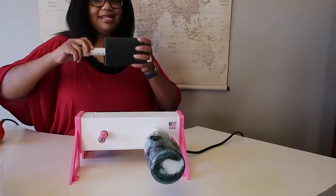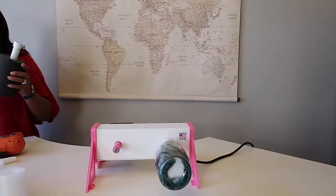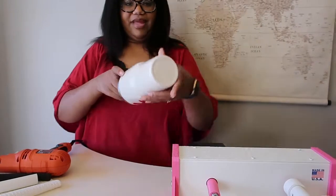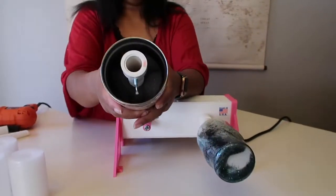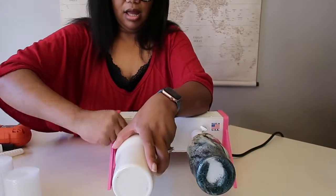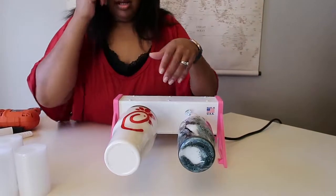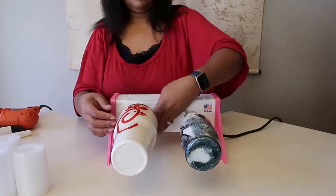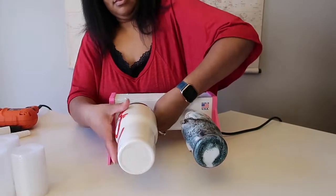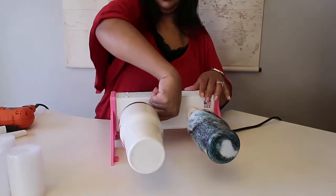And right next to that, let's get a 30 ounce cup. Shove that deep down in there so you can see. So you really don't need to tighten it really tight.